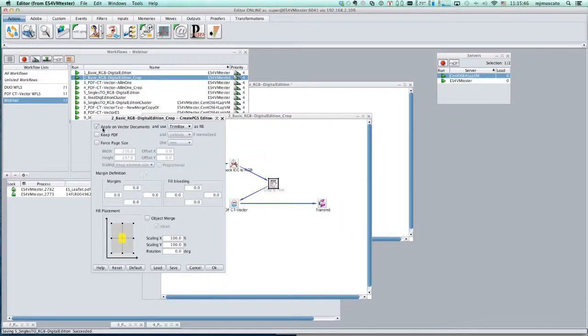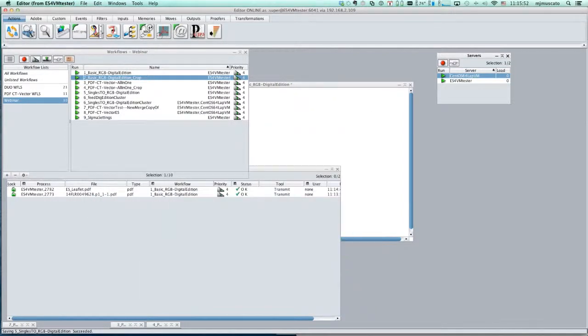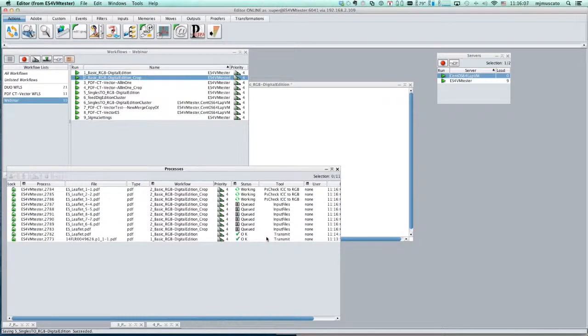Just throw on a Create Pages tool. Crop on trim box. Probably should have had object merge turned on, but we'll ignore that for now. And let's run the same file. Now you'll notice everything I'm doing right now is with the assumption that I am a user that has a single Twist server.